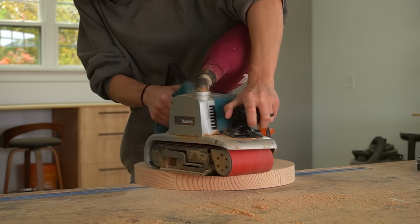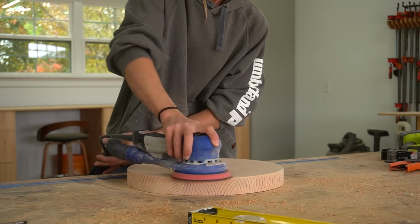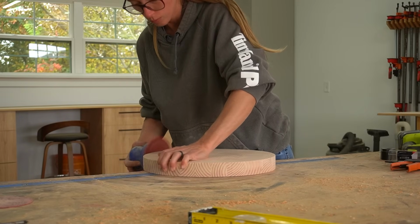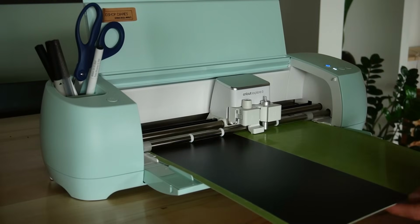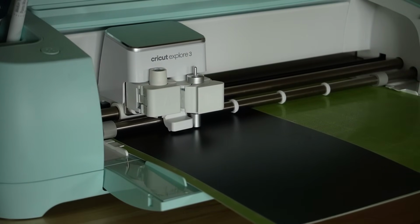Then I sanded the top, bottom, and sides of this piece until it was flat and smooth. Whenever I've made these in the past, I always like to personalize them with an initial, a name, or a shape.